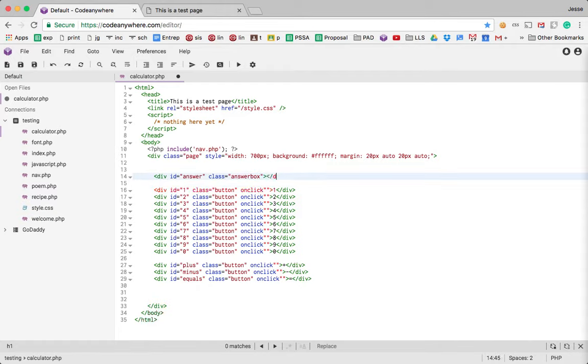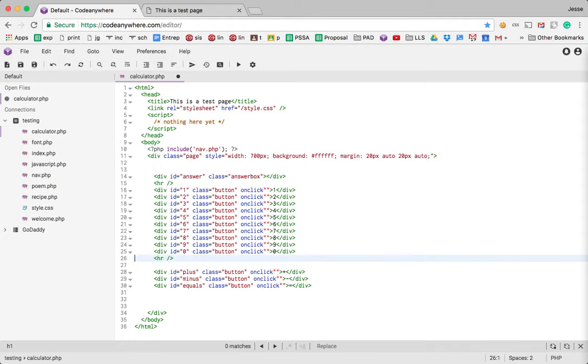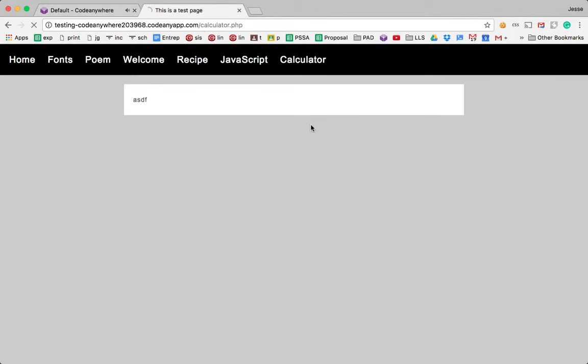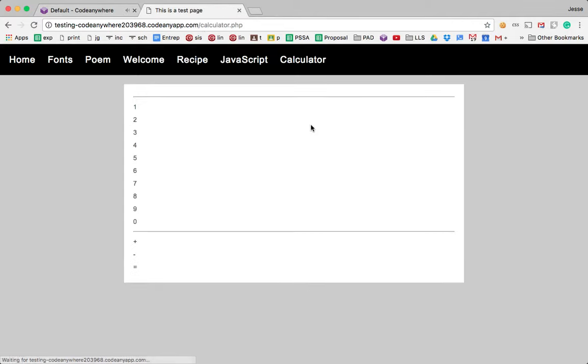And let's do this, div, and the div. I'm going to have some type of separation in here, so I'll just put an HR, which is a horizontal line. And let me continue here. So let's see what we've got. It probably won't look good because we didn't add any styles yet in our style sheet. Okay, so we've got nothing up here and some other stuff.